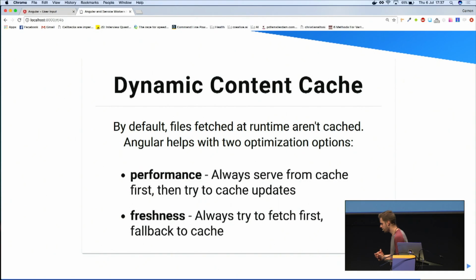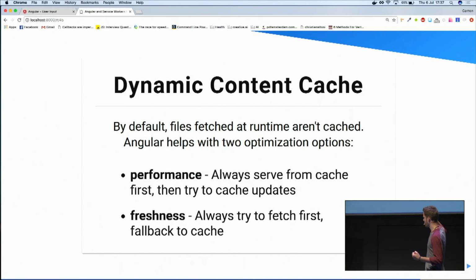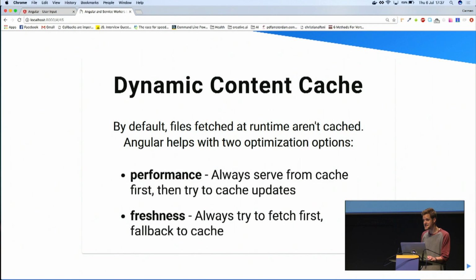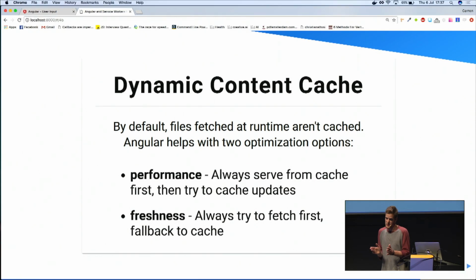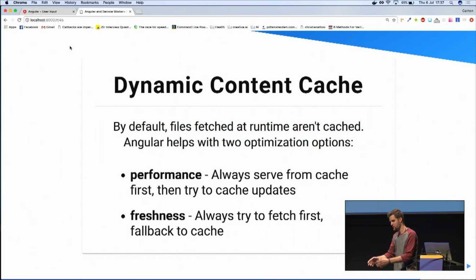Basically, what if you have JSON data that is being fetched from the server at runtime? For example, we have some documents in this project that are based on a JSON file that are fetched at runtime. And right now, our service worker doesn't know these. So if we try to go to a certain document, we will see that the loading will fail. And what we can do is tell the service worker, hey, please also load this and that data.